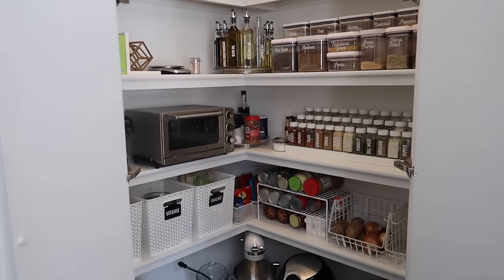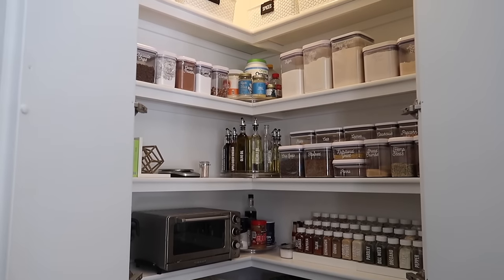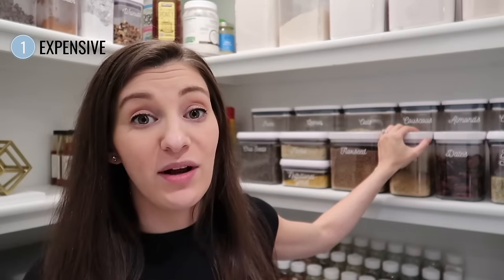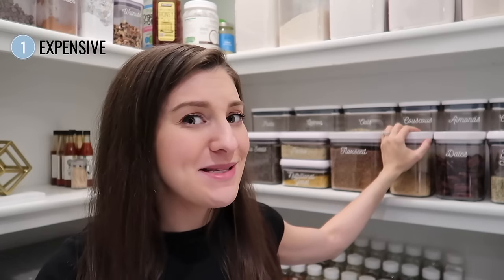One of the main downsides that I hear from a lot of people, and I fully agree with, is decanting and coming up with a pantry like the one that I have here can be expensive. You can find containers that are on the more affordable side for sure. These OXO pop containers are ones that last forever. I grew up using these. My mom has had hers for I don't even know how many years, so they are very high quality, and there are some that are less expensive.